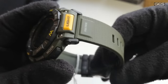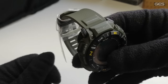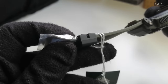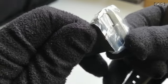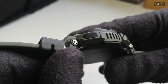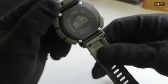La correa tiene esa textura especial. Aquí veis el logo de Protect, el Touch Solar y el triple sensor. Este modelo no es multibanda 6, pero la verdad es que me importa poco en este reloj, ya que tengo un cuarzo que adelanta o atrasa como mucho 15 segundos al mes. La correa tiene esta pieza en dos mitades para que dure más, y una hebilla metálica con acabado arenado para que no se raye. También tiene extractor de correa, lo cual está muy bien, y va unida a la caja a través de una pieza protectora para que el rozamiento no dañe directamente la caja.